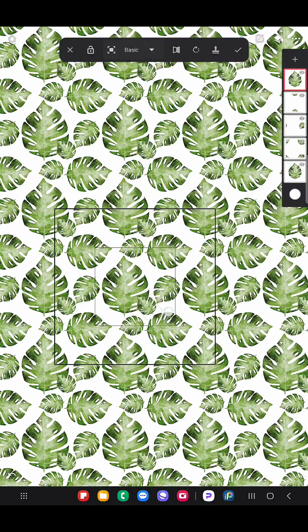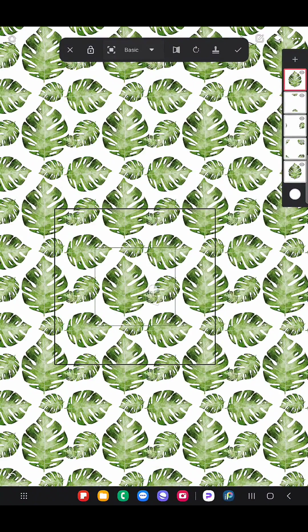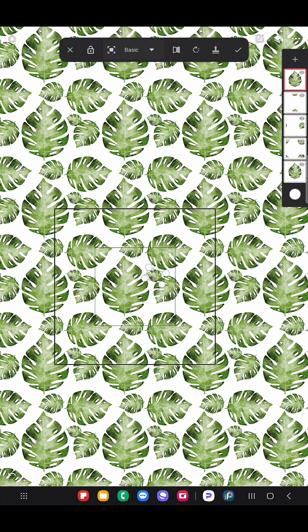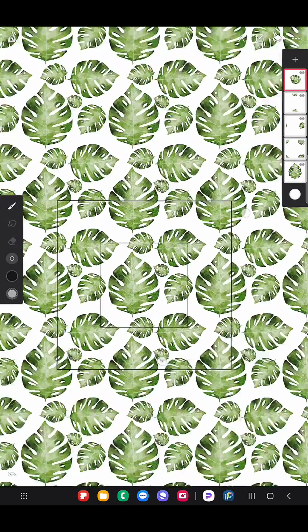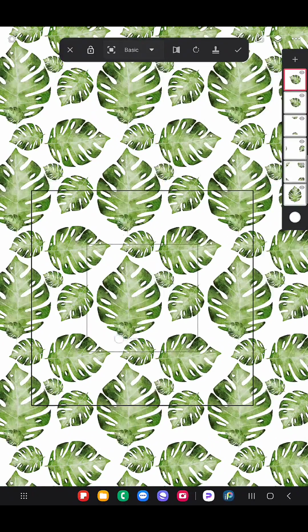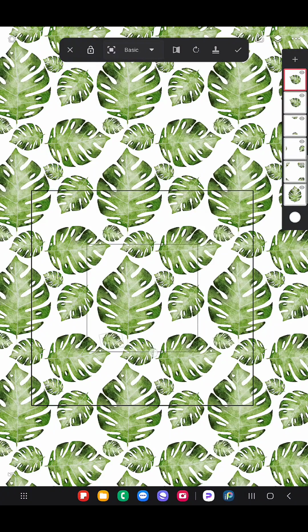So already we have filled all the space. I am making it smaller. Try to place here. Again, and just duplicating this, placing it here.